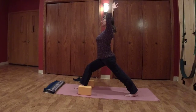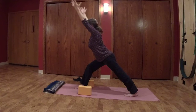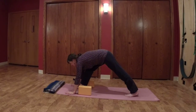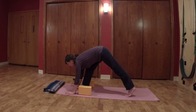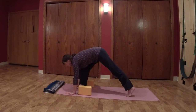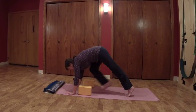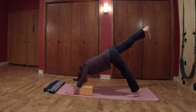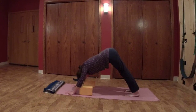With your next exhale, bring your hands forward and down. Good. Turn onto your back toes, and with your inhale, press back into three-legged dog. The right foot lifts any amount off the mat. Exhale, downward facing dog.